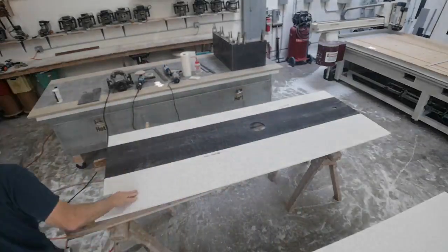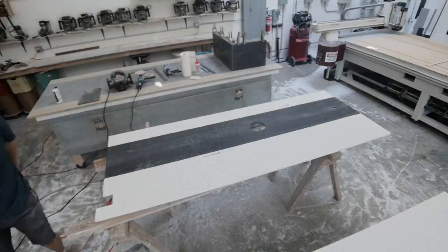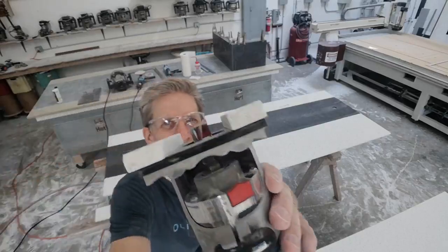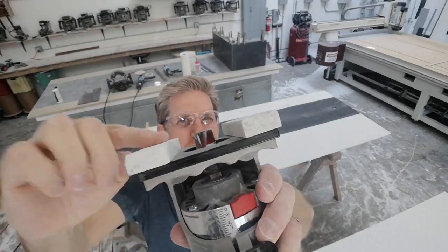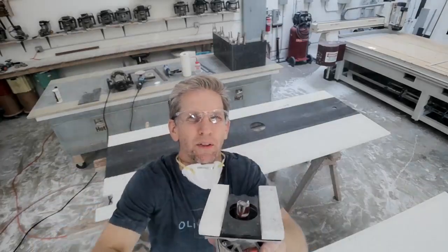So we're going to ski route it. Oh, let me get the ski router. Here's the ski router. It's got two little skis on both sides. It's got a router bit that will cut that glue down flush with the top of the material.